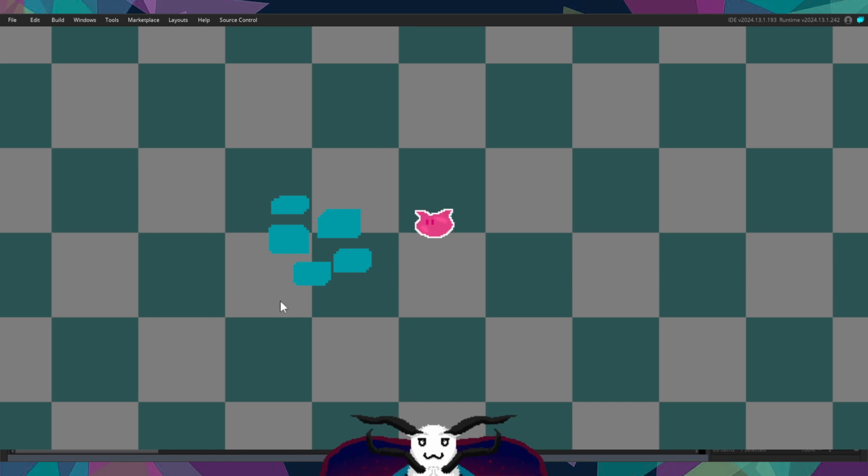Let's just look if the idle animation goes back on as it should.